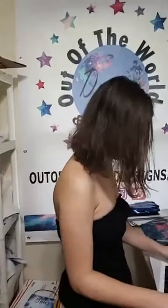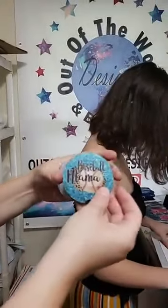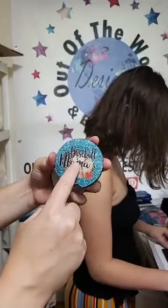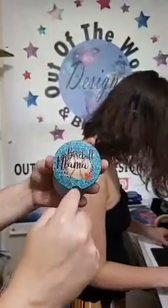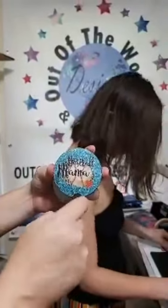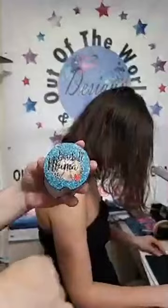They come plain like this, but all of the transfers I make, this is one of my designs here, I make a full circle. I don't include this little indent because that just makes it harder for you to line up. I like things to be simple and easy.